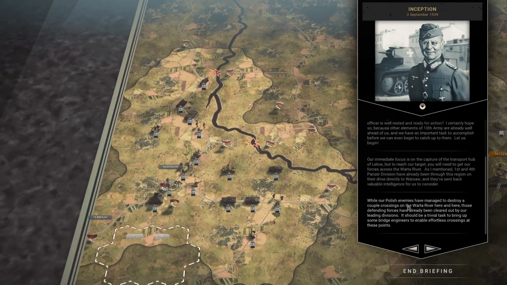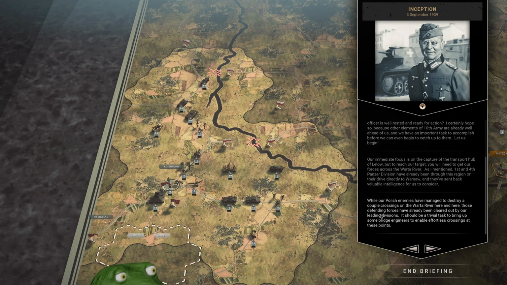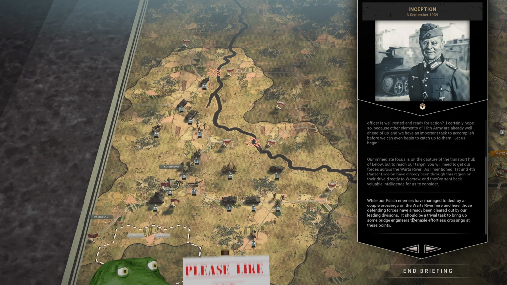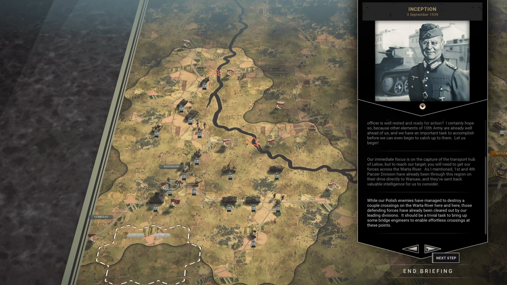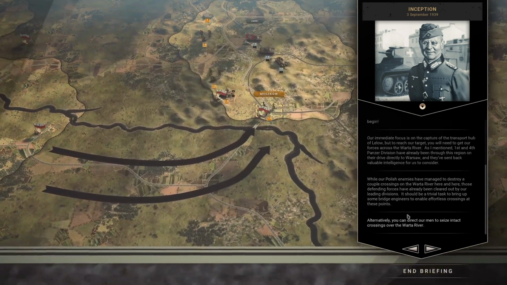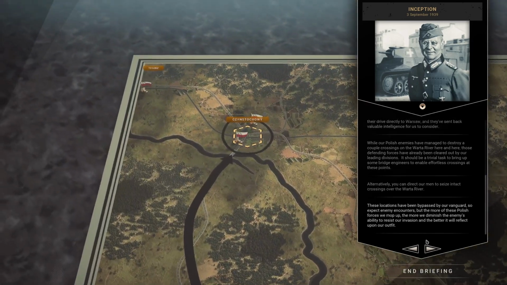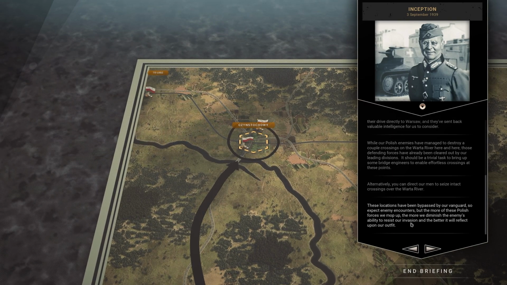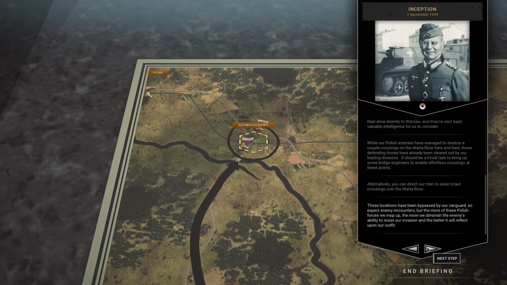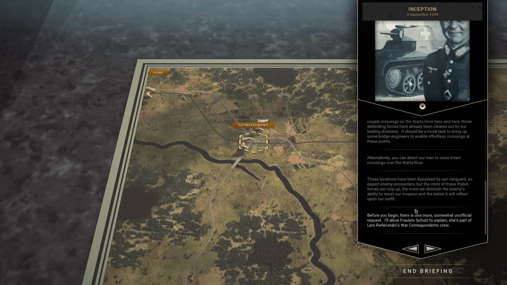While Polish enemies have managed to destroy a couple of crossings of the Warta, here and here, those defending forces have already been cleared by our leading divisions. It should be a trivial task to bring apart some bridging engineers as they enable effort at crossing at these points. Alternately, direct our men to seize the intact crossing over the Warta. These locations are bypassed by a vanguard, so expect some enemy encounters. The more the Polish forces mop up, the more we diminish the enemy's ability to resist our invasion. Better will reflect upon our unit outfit.